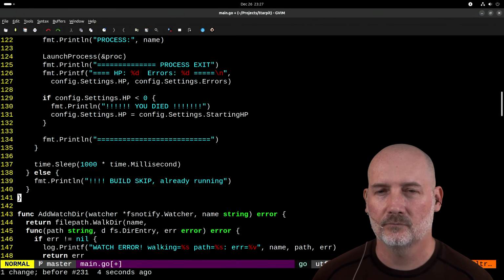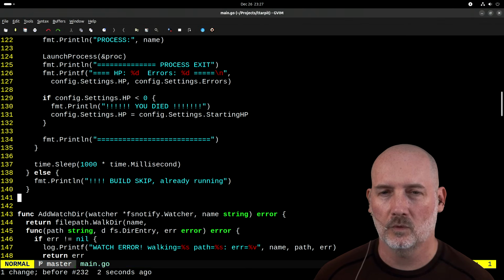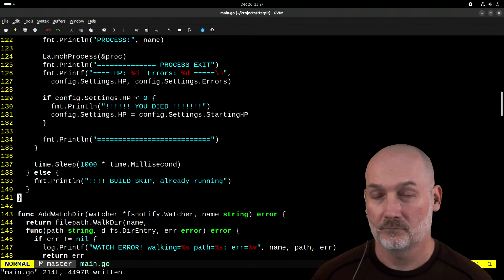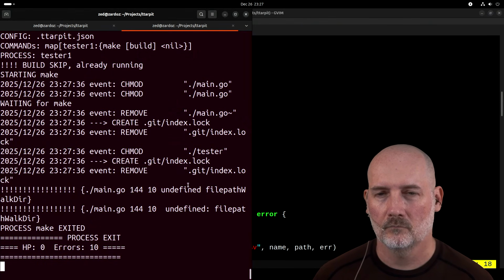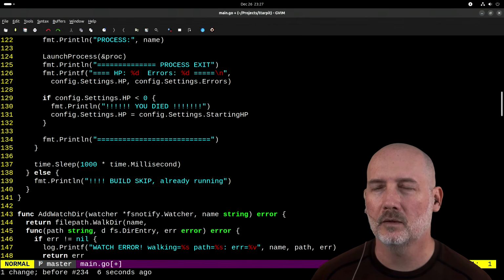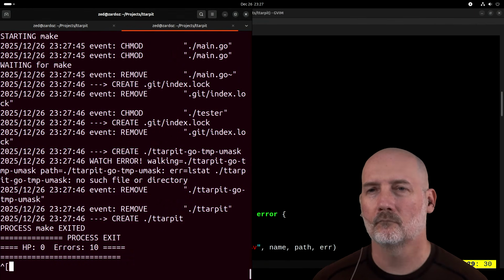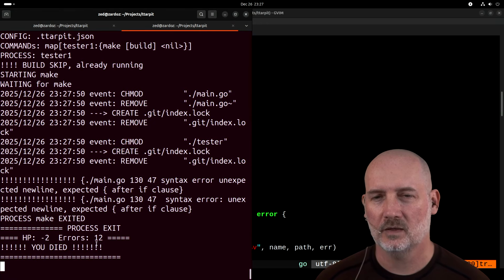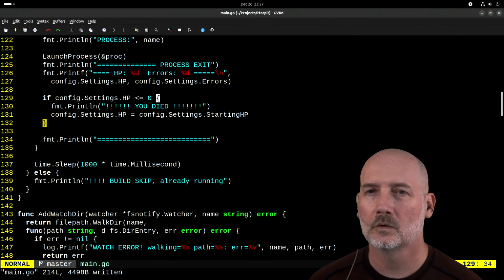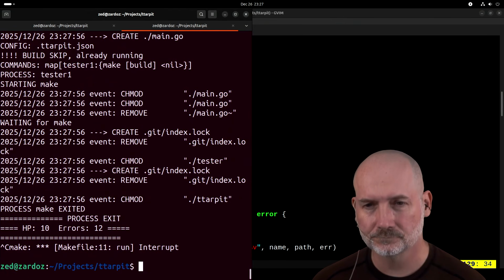You have 2 HP. 4 HP. Alright, this is kind of the basis of the whole thing. Let's do that. 2 HP. It should be less than or equal to 0. Yeah. And you died. Yay, and then you start over. Okay, cool. So that's actually enough to kind of play it.